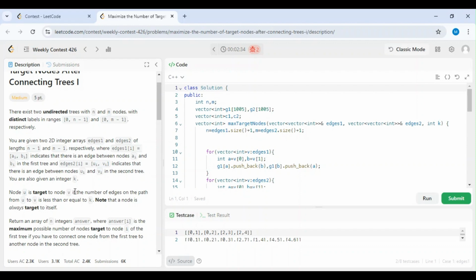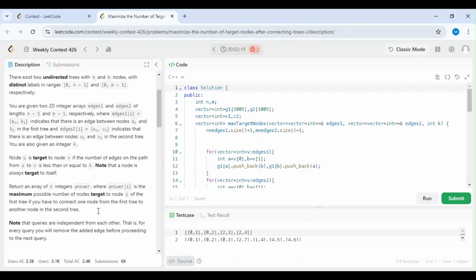So we need to calculate how many nodes are there within a distance of k from that node, and the number of all such nodes we have to calculate for any answer of I. But the twist here is that you have to connect one node from the first tree to any other node in the second tree, right?